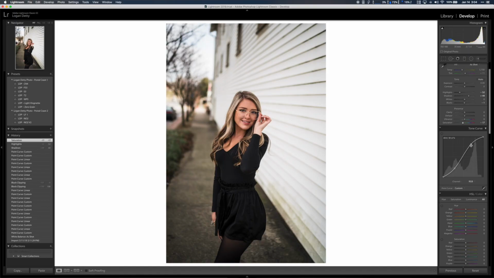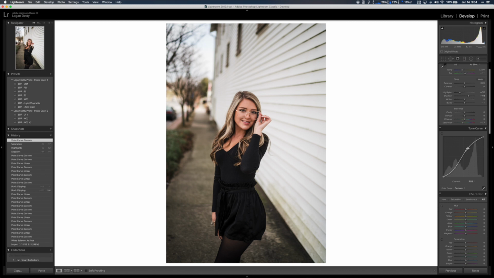I do want to show you guys one more thing along with this. If we feel like this point that we've placed here is a little on the brighter side, which you can see it's affecting a lot of this peak that's right here on the histogram, we can take this point and just move it a little bit lower. What this will do is it'll start to change the tonal value of those highlights and allow them to come down a little bit lower. Again, we've moved it from this top point up here to a little bit lower.